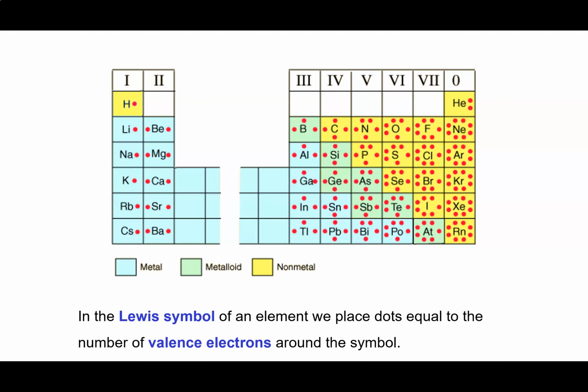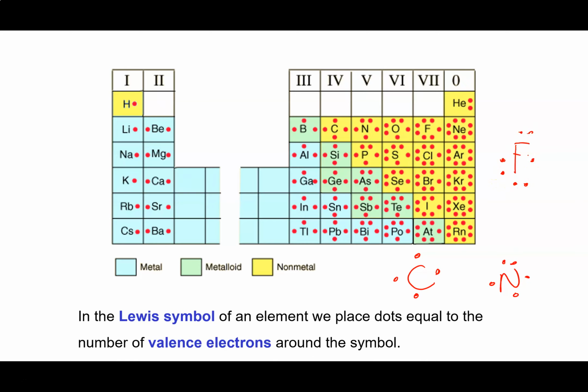And there's a few simple rules. I'm going to use carbon as an example here. We put one dot at each of the compass points until we have one dot at each of the positions, and only then do we begin to double up. Now, it doesn't matter where you start. You can start at the north position, or you can start at the east or west or south position. It doesn't matter, whatever you find most convenient. So fluorine, I want to put 7 valence electrons around it. We've got 1, 2, 3, 4, and now I start doubling up.